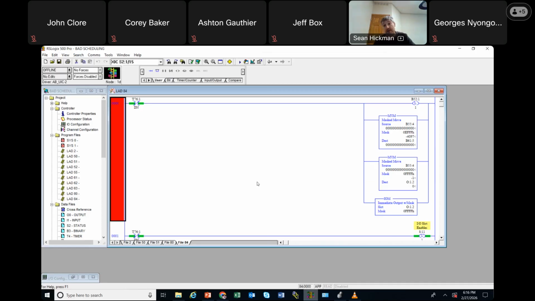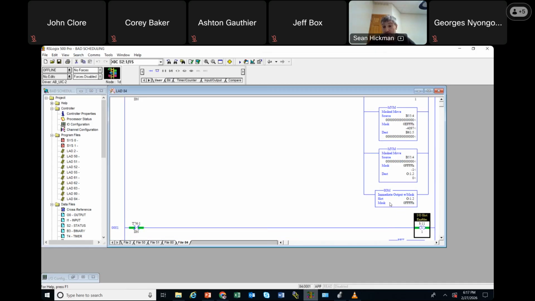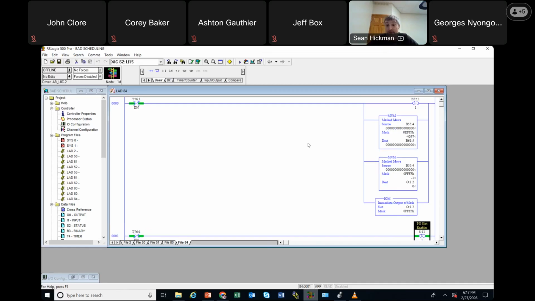When I downloaded this and went online with it, a lot of times there's nothing there, so I'm like, man, what is going on? Here's something. Here's one, IO slot enabled. That's nice. That's a system bit right there, but why not put some of this other stuff in here or come up with a name or something like that. So, bad scheduling, just do the best you can to document stuff. You'll make somebody happy.